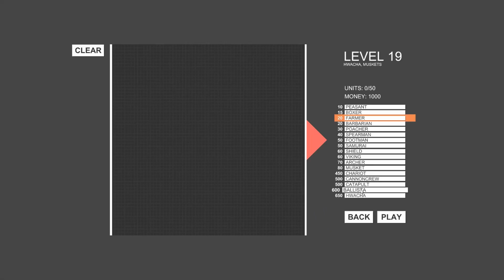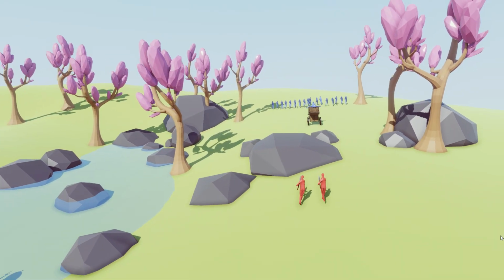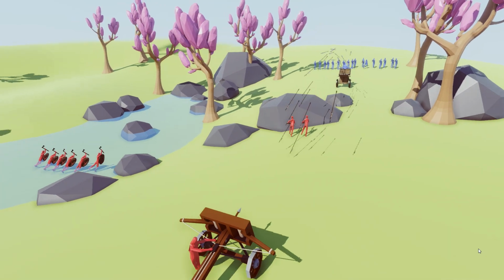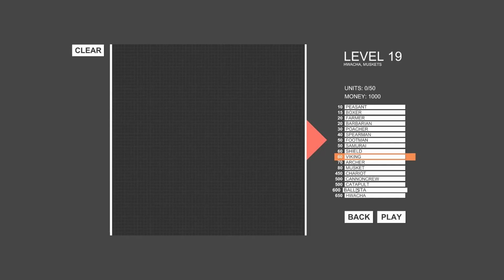So let's do what we did before, but this time we'll put the ballista further back so the watcher can't kill them. We'll put our farmers up here, and then the Vikings were in a great spot. Yeah. Alright, so the watch is gonna go for them. He's gonna waste all their arrows on these two guys. No, ballista! Oh, crap. We gotta keep the ballista alive. Like, that is a key.